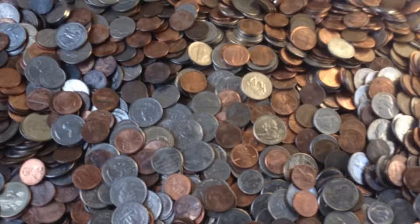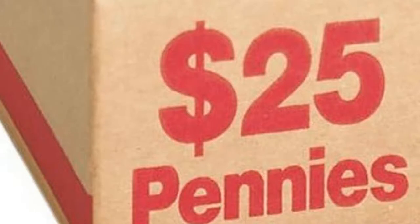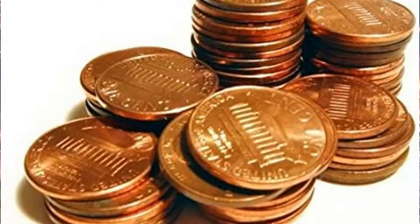On with the pennies. When you first get into coin roll hunting and you're just getting started, I recommend starting with pennies. One, they're the cheapest to start with — a penny box is $25. Two, when you coin roll hunt pennies you have the best chance of finding something. They have the most errors and stuff like that. Things like proof sets, die cracks, all that kind of stuff deserve their own separate video.